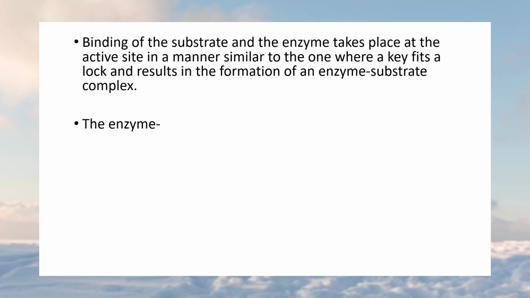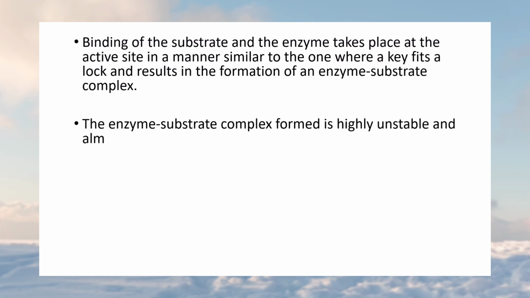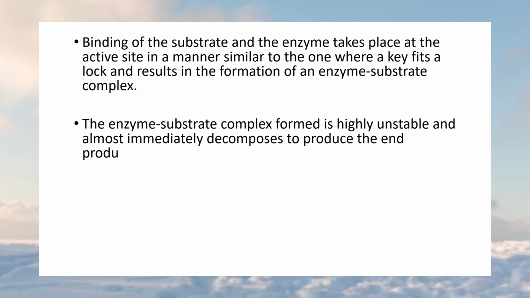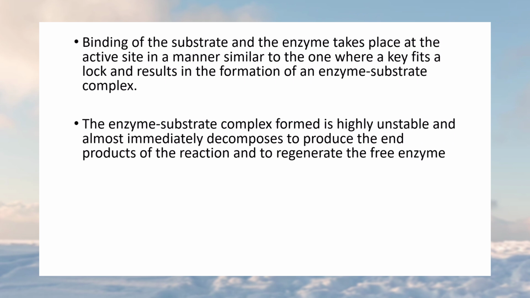The next point is that the enzyme substrate complex formed is highly unstable. So it immediately decomposes to produce the end product of the reaction and to regenerate the free enzyme. That is, when the enzyme substrate complex is formed, it is highly unstable and has the tendency to decompose immediately, give products, and then regenerate the free enzyme.